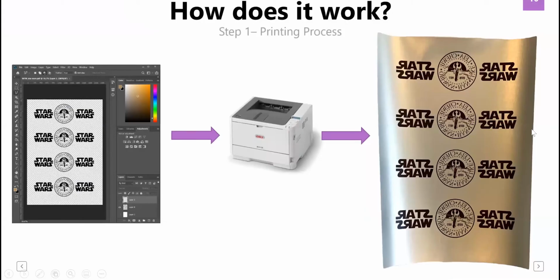So how does it work? We take our artwork, you can design that in any graphics application. You need to make sure your artwork is in solid black. So this is why it's really only good for illustrations and graphics. It's not really suitable for photographic artwork. We then print that with our LED or our laser printer, directly onto the colored side of the paper, as you can see there on the right-hand side. And we also print in reverse, because once it's transferred, it becomes the opposite way around on the substrate.